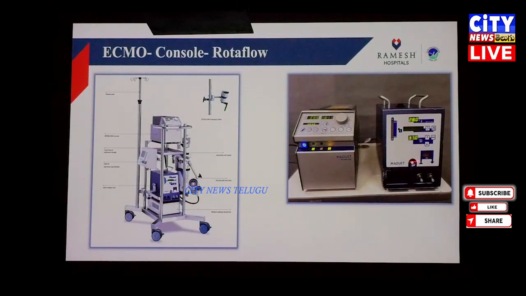This is a temperature control machine through which connectors are made with the oxygenator, and it helps us maintain the temperature of the blood which is being removed, because every time blood comes out of the body, the patient is going to lose heat. And if you send cold blood back, hypothermia will lead to myocardial issues like depression and arrhythmias. So you need to warm the blood to body temperature, and then push it back. So this is the temperature machine. This is how the whole unit looks. So this is your console, this is your temperature regulator, this will be your blender, and this is the stand for the pump. This is how the compact system works.